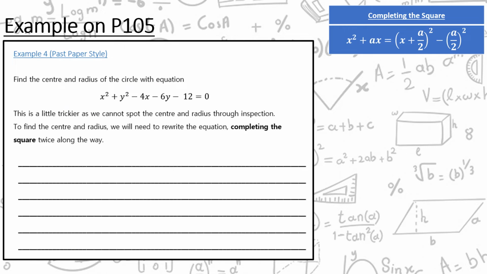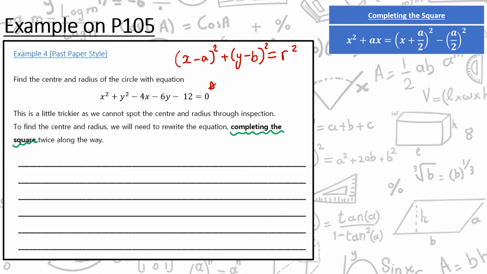Something that also crops up involving circles is this style of equation where it's not obvious at all as to what the center or radius is. In order to see the center or the radius of the circle, it really needs to be written in this format. So this requires a little bit of rearranging. It's also going to require the algebraic process of completing the square. So we'll run through this example and we'll just tidy this up as we go along.